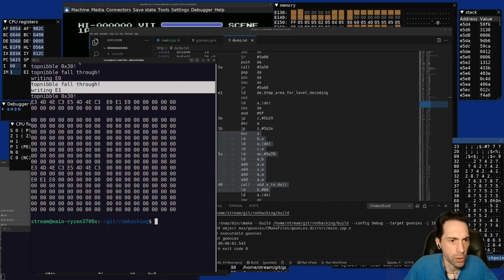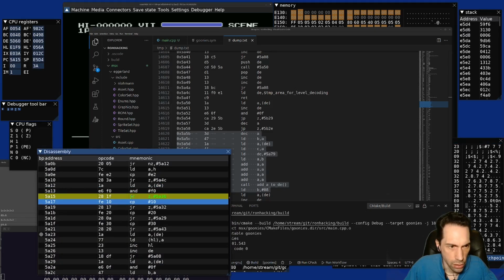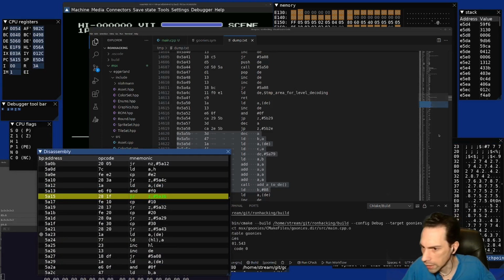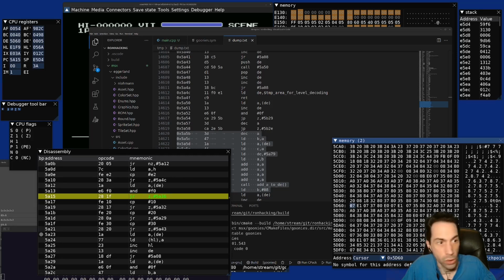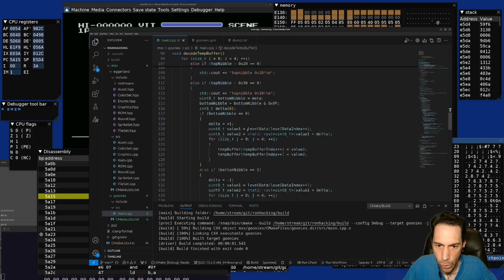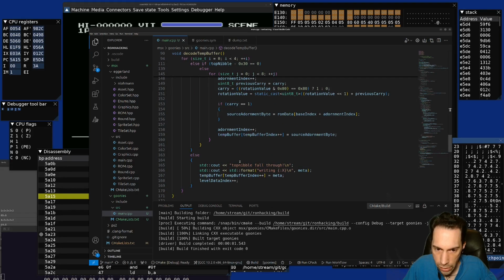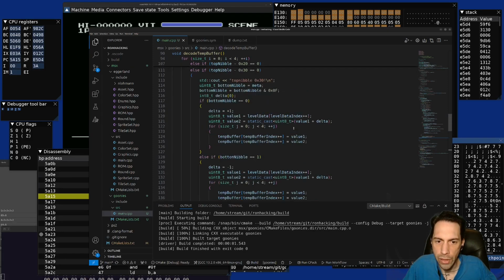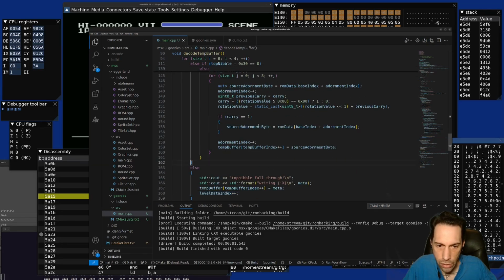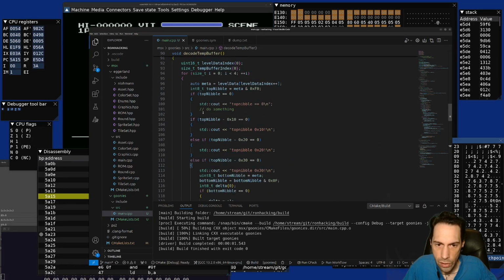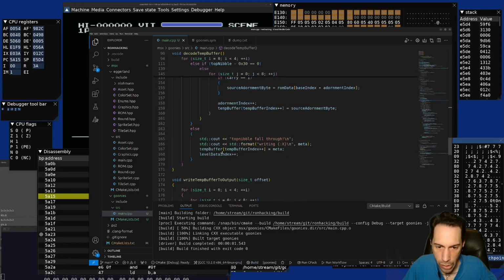Yeah, because now we had 07, right? So we are pointing to 5D60, which is this 07. Yeah, we have to handle that separately. That means that I shouldn't do in the fall through, I shouldn't increment this guy. Because we already do this, right, let me see. So it's this one here. Yeah, we're already doing this here. Yep, so level data index cannot be incremented here.